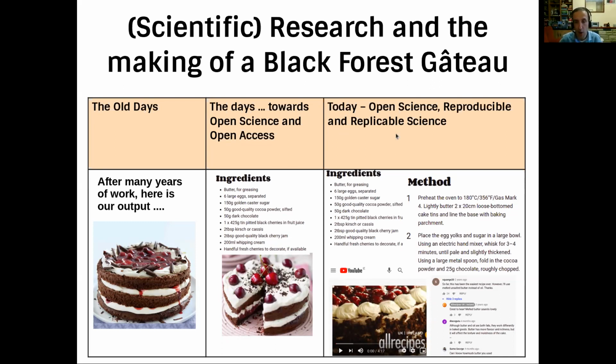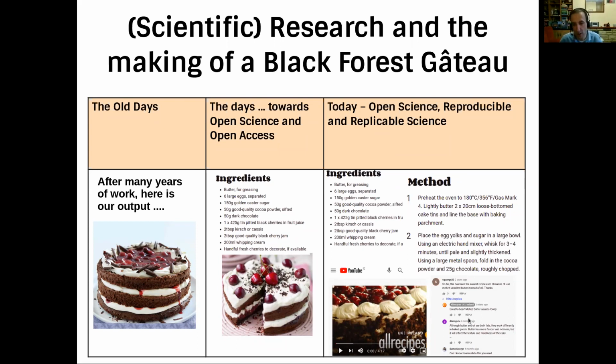However, today, where we see open research, we see this idea of reproducible and replicable research in science. This has all changed. And we'll talk about each of those terms in a few minutes. Now, in proper open science, open research, you will find the ingredients, you will find the methods, you may even find video explainers, podcasts, blog posts, etc. And then a very novel thing for researchers is this idea of interaction and collaboration.